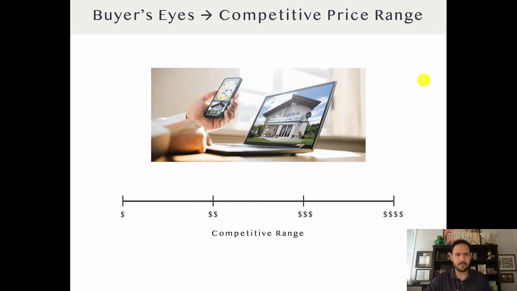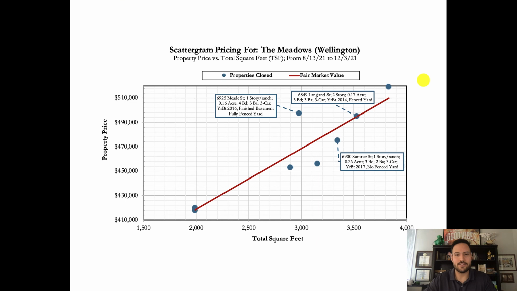Okay. So looking back at this graph here, what I went ahead and did is establish our competitive range from 450,000 to 500,000. That's probably the range of buyers that we're going to be competing for. The reason I said that is you can see that almost all these homes that have sold have been in that range. Sure, there's some way down here, but they're down at 2,000 square feet. And there's one oddball way out here, but they're almost 3,700 square feet, maybe a little more, so they're considerably larger.